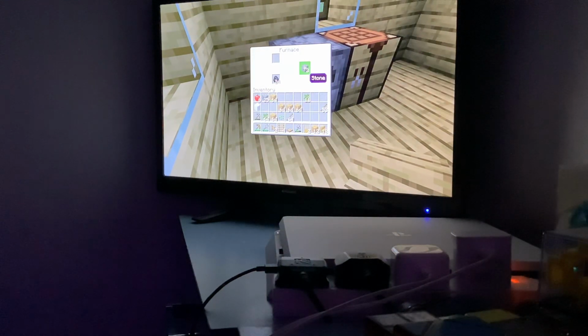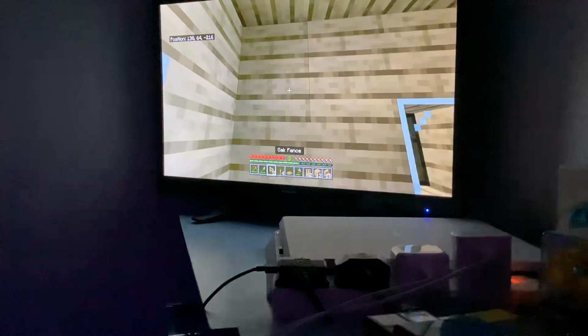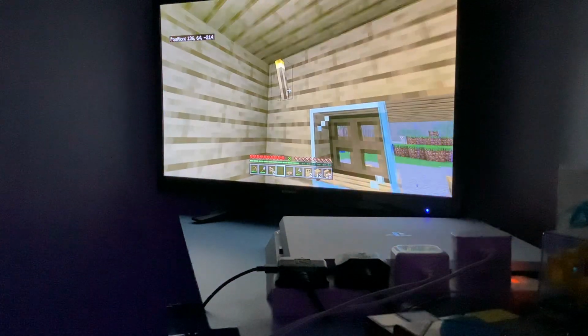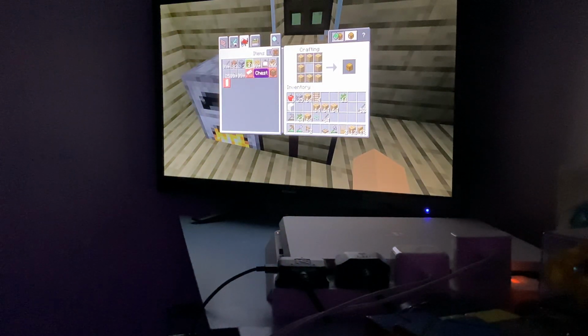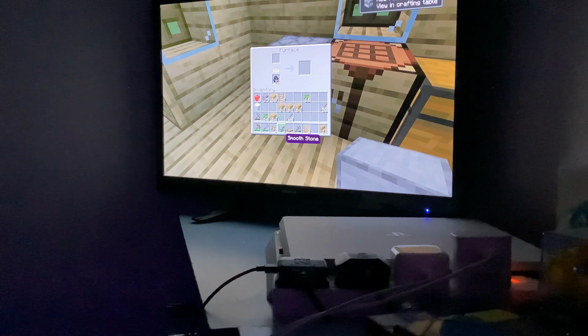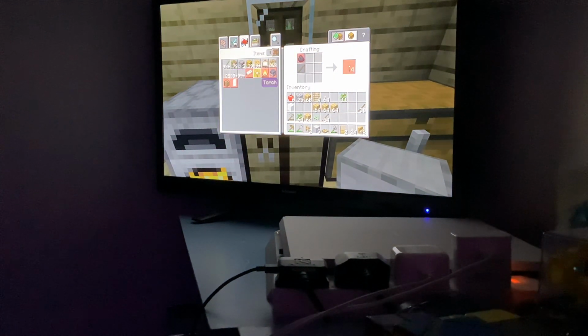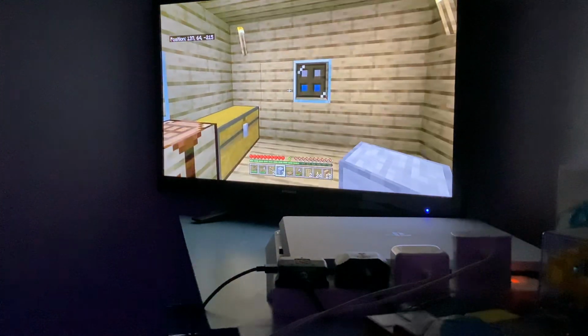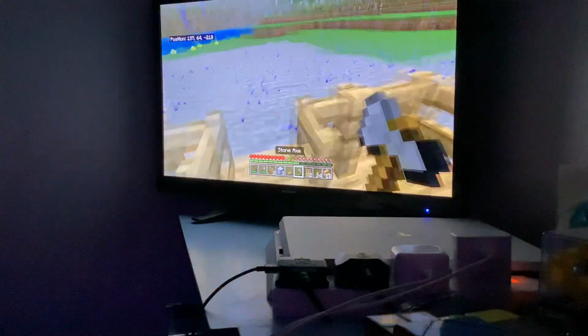Now I will take one piece of coal out of my furnace and put it into the crafting table to get some torches. And now what I need is a double chest. This will be ideal for in a while. Now I get all of this coal and turn it into torches. So far inside of my house it looks perfect. Needs a bed.